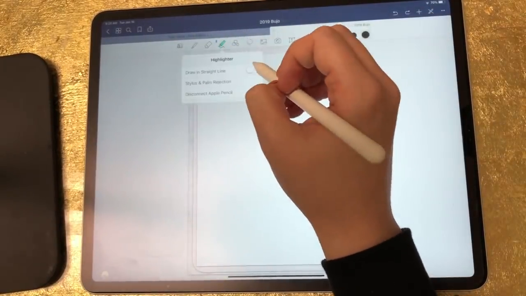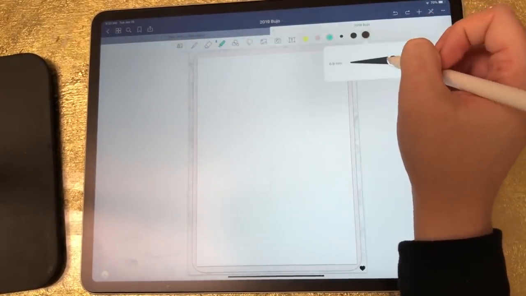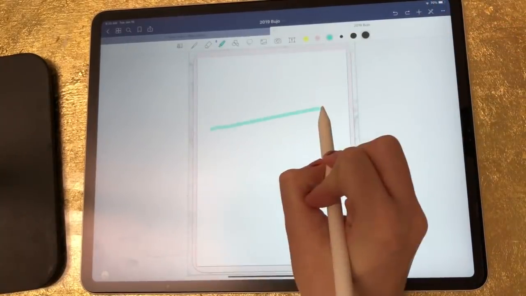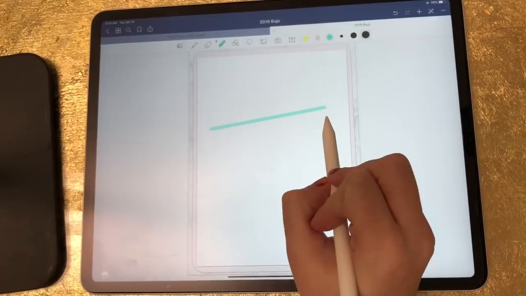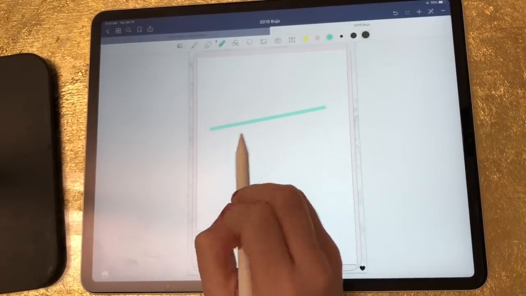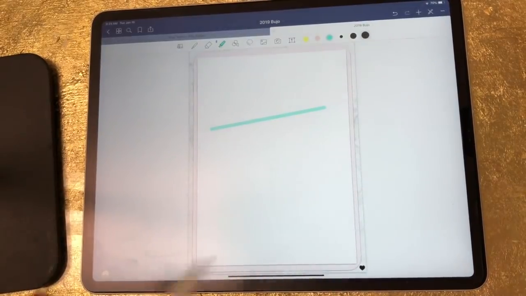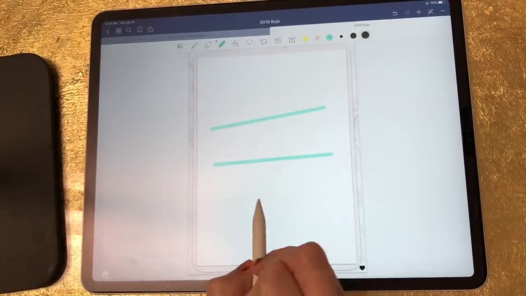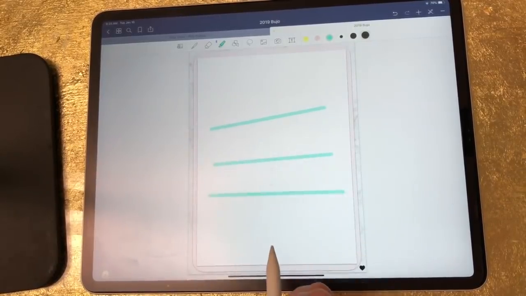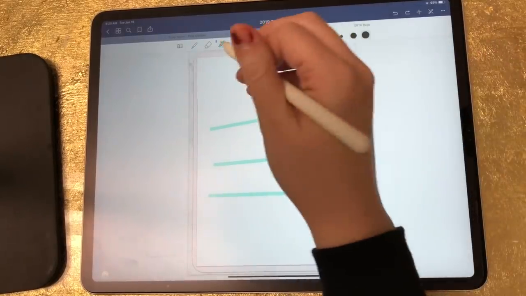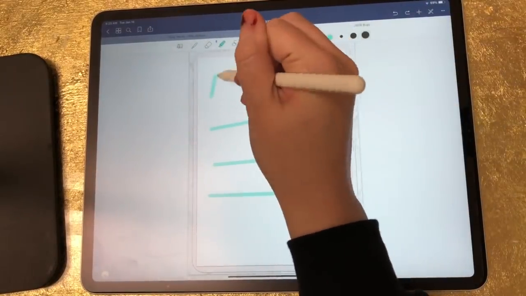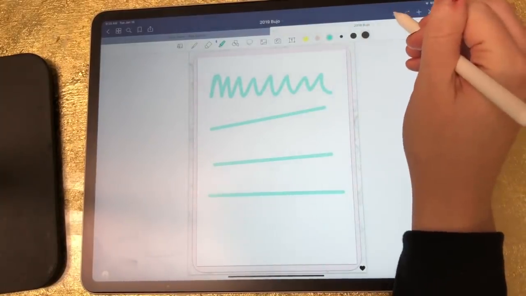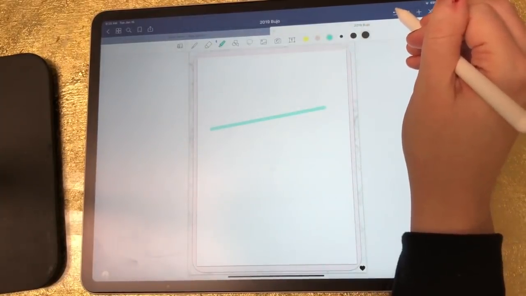But when this feature is turned on and you draw, let's say, a crooked line through something, it's going to straighten out your line a little bit. It's not going to make it completely horizontal with no angle. So if you draw it at an angle, it's still going to be at an angle, but it straightens it out for you. If you get crazy with your line though, even with that turned on, let's say you highlight kind of like this, it's not going to straighten it out for you. So you still have a little bit of freedom even when that is turned on.